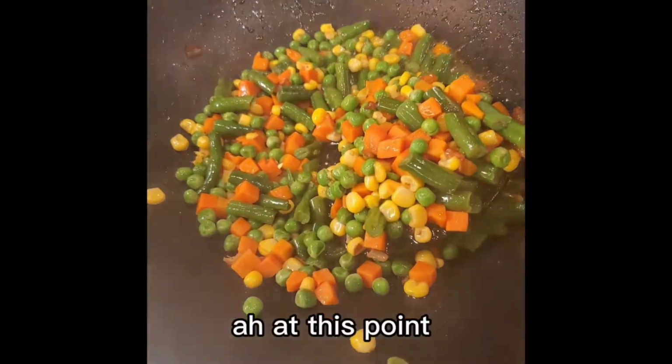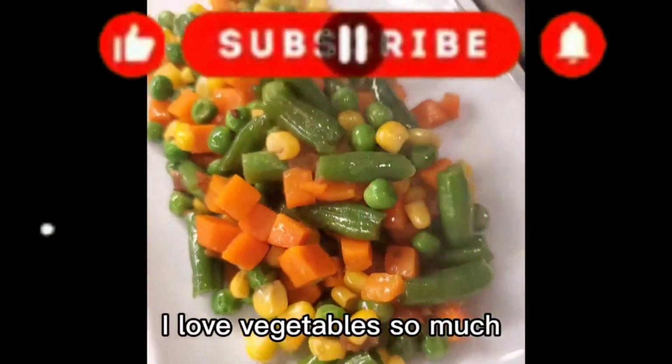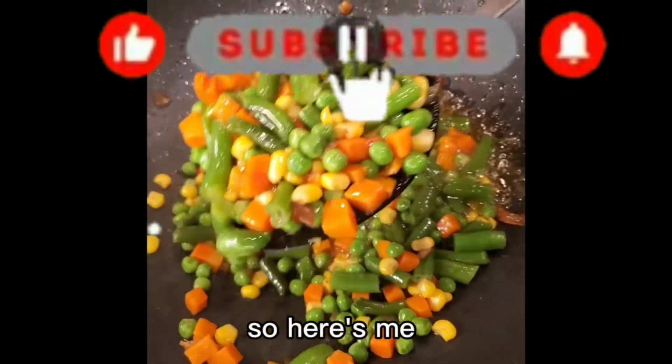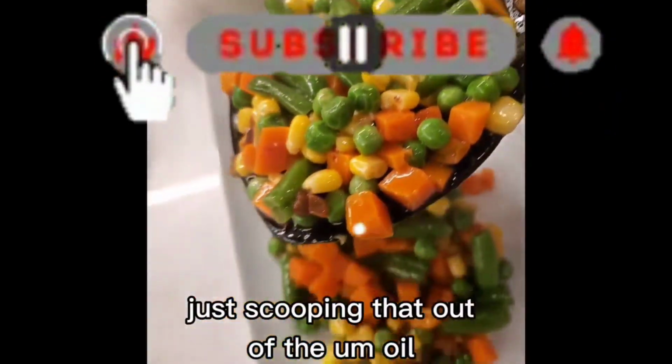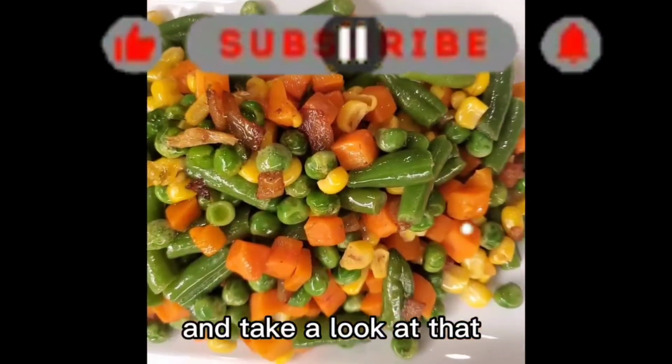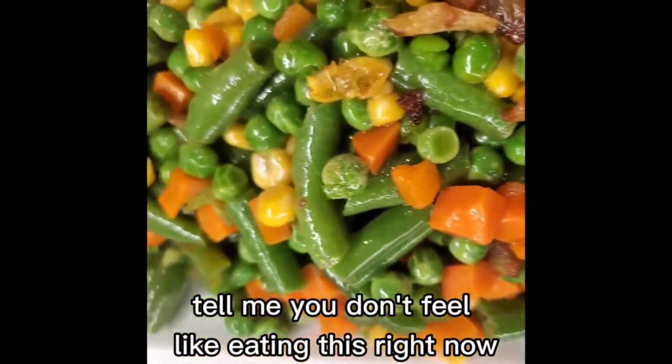At this point I was hungry because I love greens, I love vegetables so much. So yes, me just scooping that out of the oil, and take a look at that. Tell me you're not hungry. Tell me you don't feel like eating this right now.